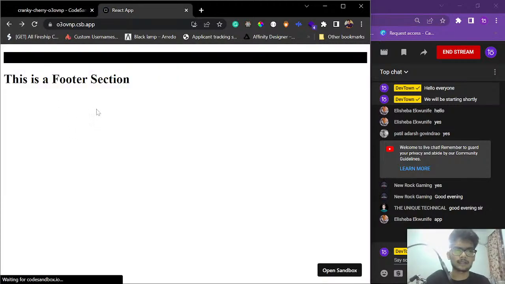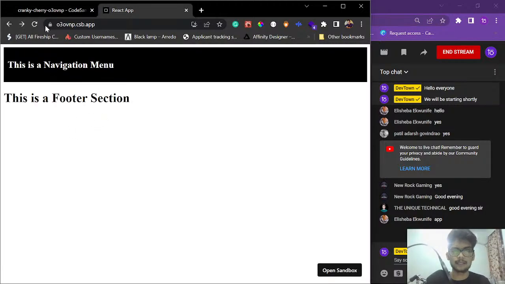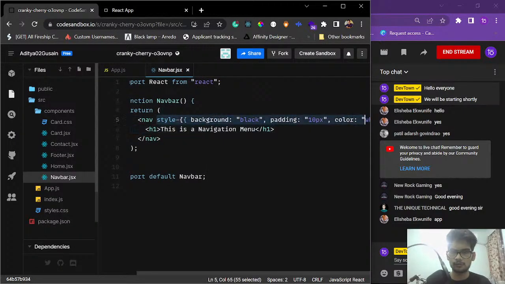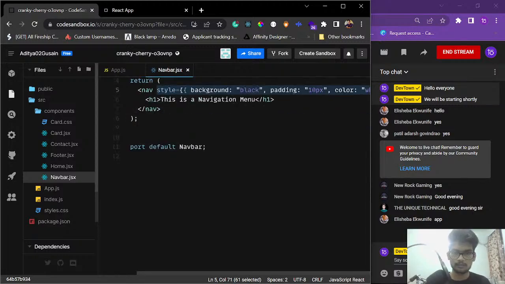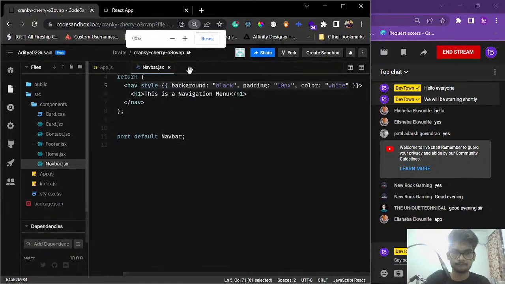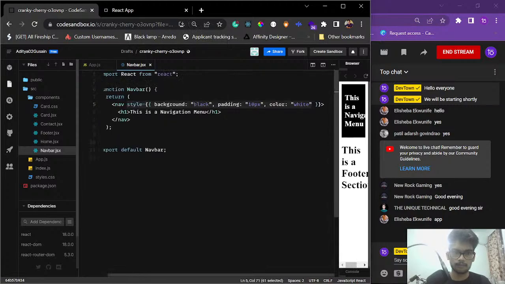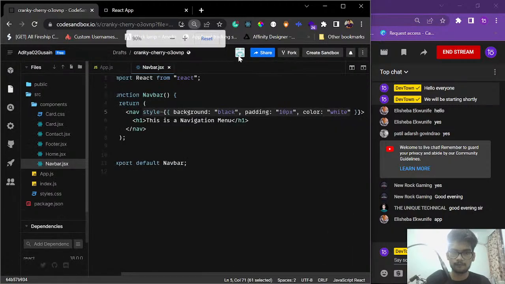And if I go back, I can see this is my navigation menu. Similarly, I want the same styles for my footer so that it is quite visible to the users. So I can just simply copy these styles. Let me just zoom out a little. Yep. So again, zoom in.